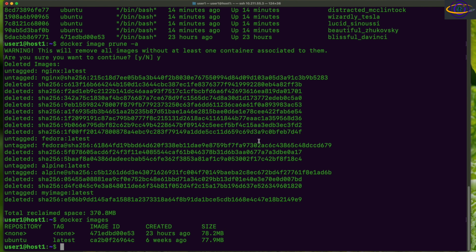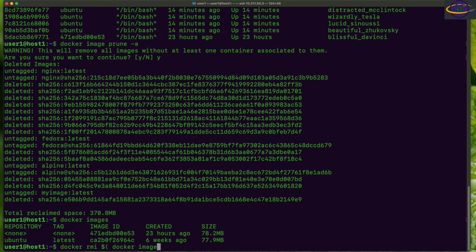docker image prune -a. Now, that could remove an image that you built that you wanted, but just happened to not be in use by a container. So you want to be careful with that and pay attention to what you're doing. Now, let's say you want to delete all images, you can say docker rmi, and just to specify all images, we're going to use a sub command here.